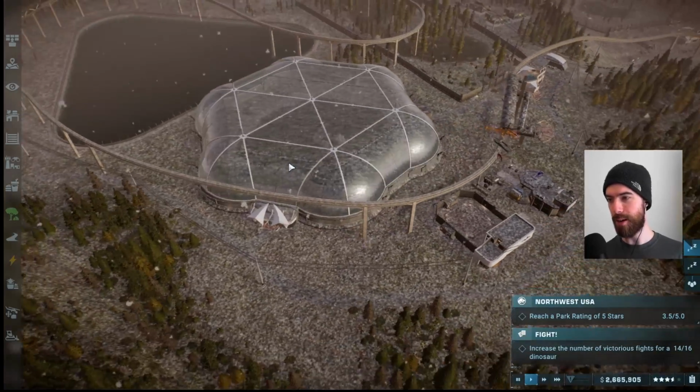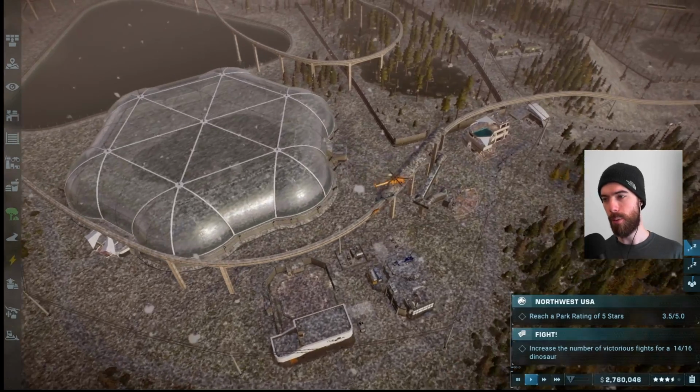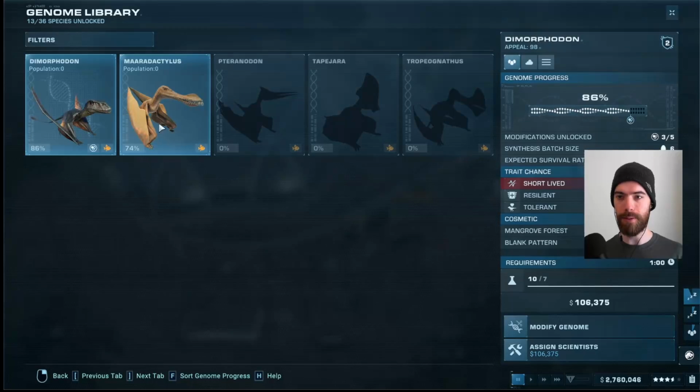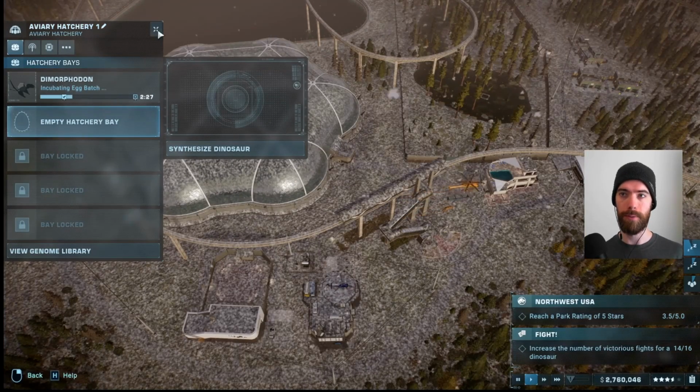All our staff is ready for training, but we don't quite have the bottom line to be able to bump up all of their salaries. We want to be able to afford putting in these awesome new dinos first, and right now the staff is still sufficient. Let's see, Marodactylus. We might honestly want to be able to push their genome even farther if we can, because we're going to have to mod out sickly and intolerant, and then want to push it all the way over into tolerance. So we'll see how all that works out for us.